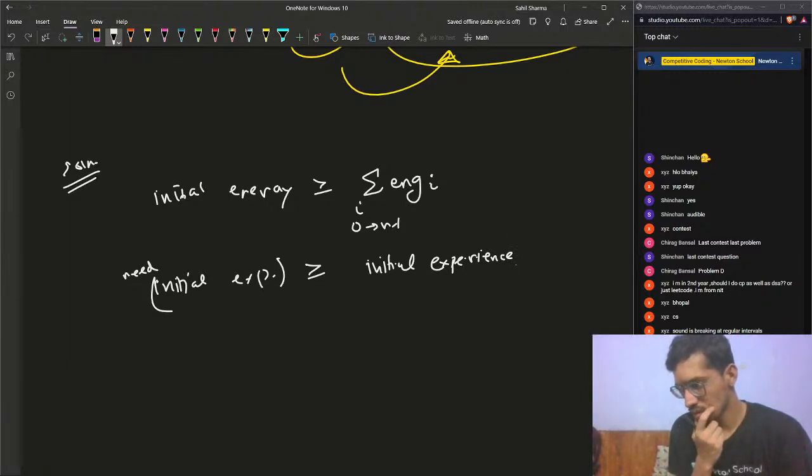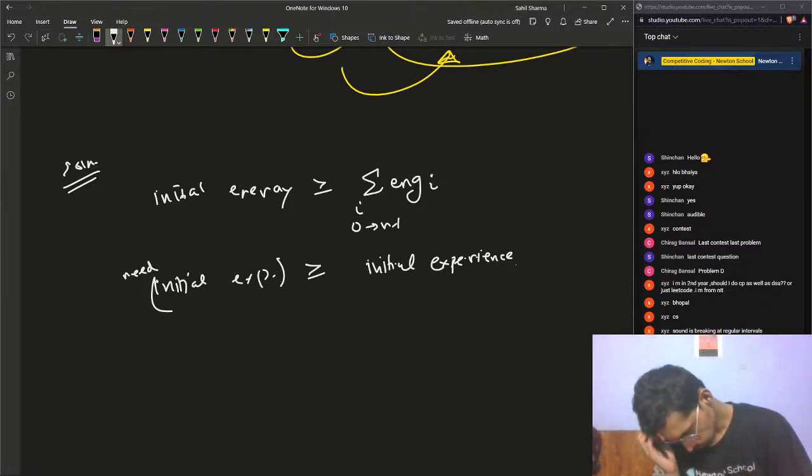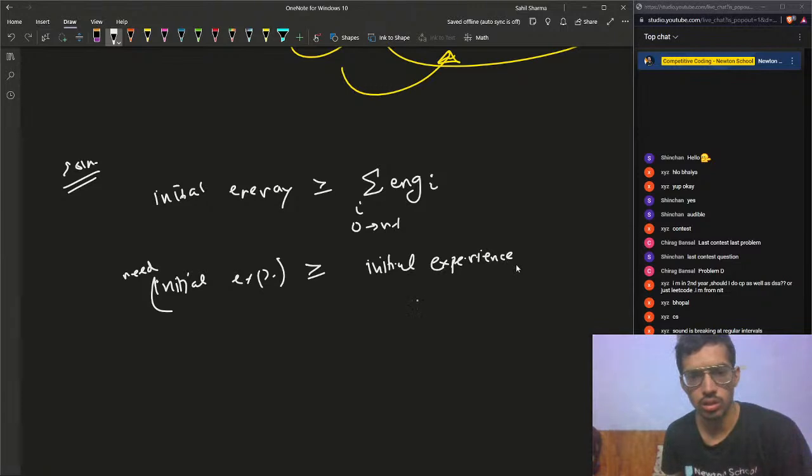or you can say initial experience plus the maximum difference, right, between the summation of a_i minus the summation of a_x, where x goes from 0 to i minus 1.